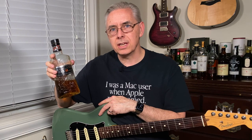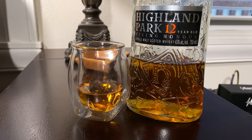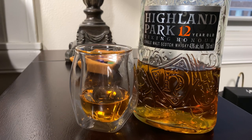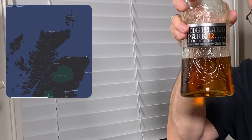This whiskey was launched in the late 1970s as part of the core range of the Highland Park whiskeys. The color is all natural and quite light — that golden color isn't dark at all, considering it's aged for 12 years in European Oak Sherry casks. You would expect some whiskeys to be very dark. If you put a bourbon in a cask for 12 years, it's definitely going to be dark. The difference is the Orkney Isles are pretty cold, way far up there, and you don't get much heat, so you don't get much movement of the whiskey in and out of the wood. You end up with this beautiful golden color.